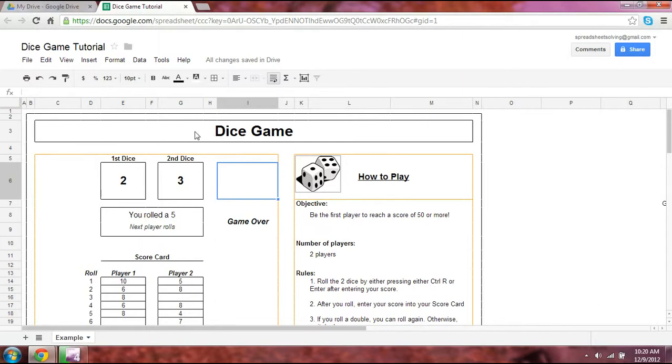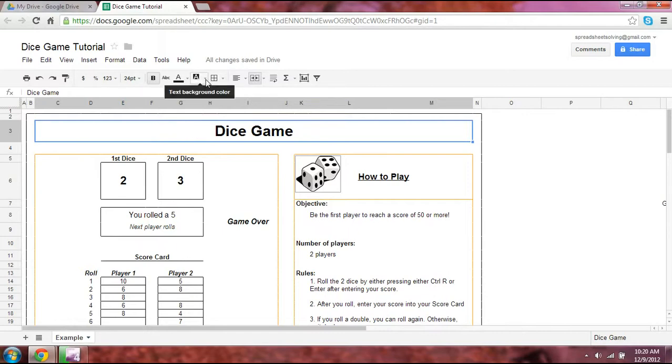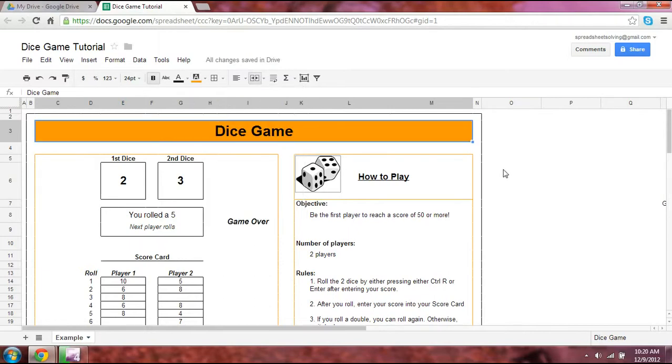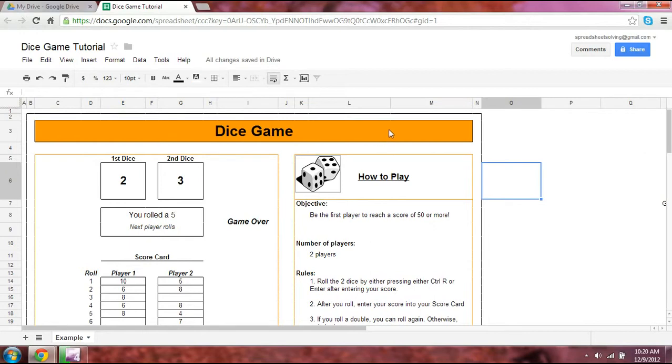And if we want to spice it up with some text background color, all we have to do is the following. First, let's start with the title, and we want this to be a nice resident orange. Once you've got that highlighted, you click up here on the text background color. And at that point, there's a palette of colors here that you can choose from. And in this case, let's stick with our theme color of orange. And there you have it. It's so simple, and yet it adds so much formatting-wise.